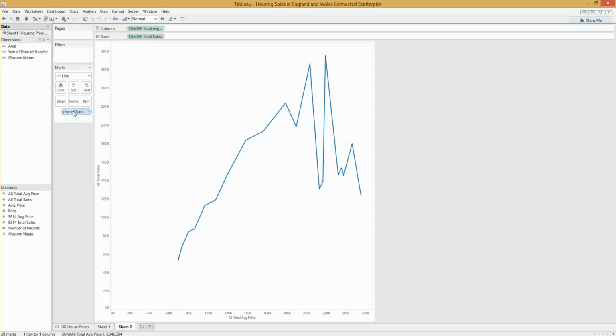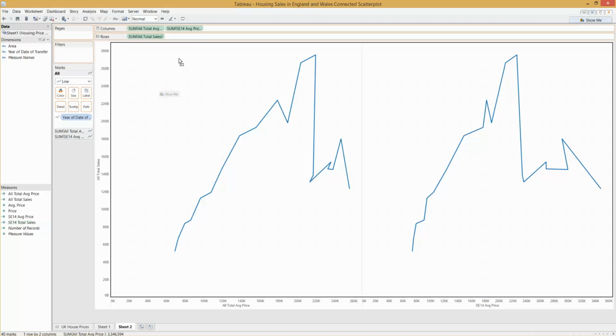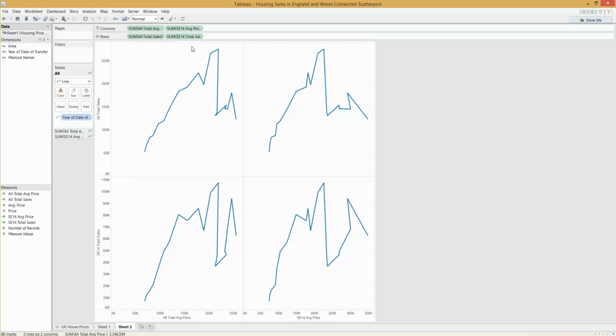So we have to show Tableau which path to follow. So let's actually sequentially do that as our years. And now we kind of see the shape that we saw before form. So 2010 goes to 2011, which goes to 2012. Excellent. Now let's add in our average price for my postcode as a comparable and the total sales against that.